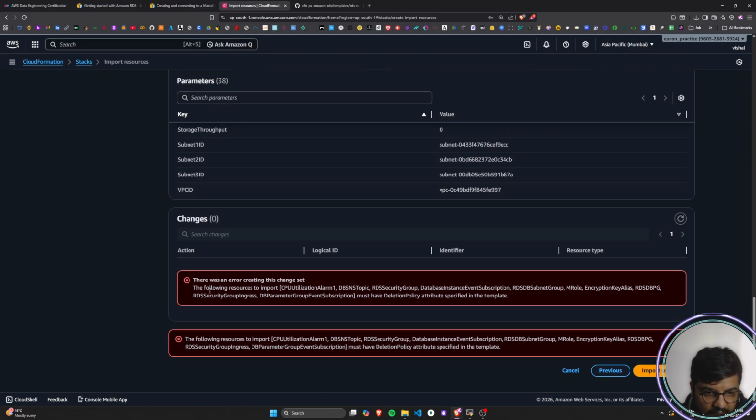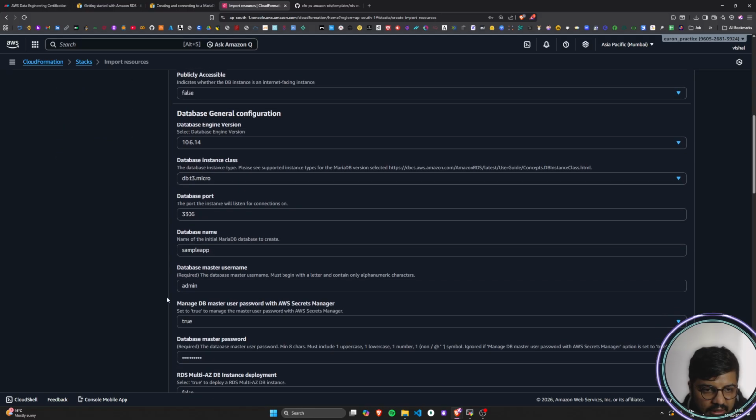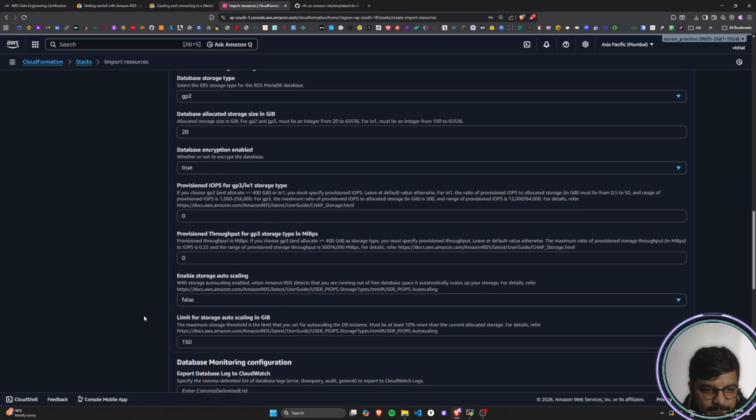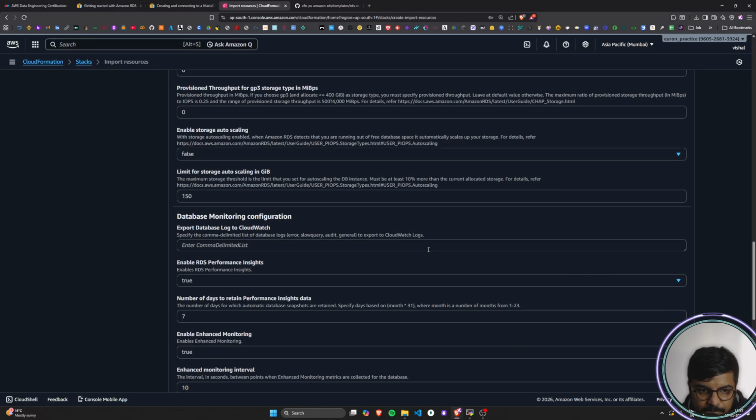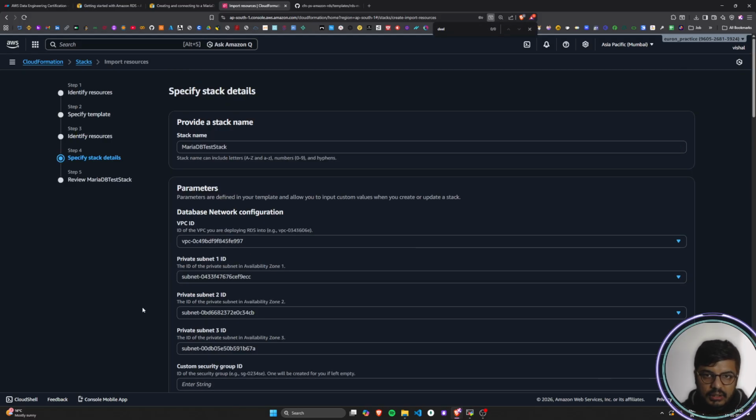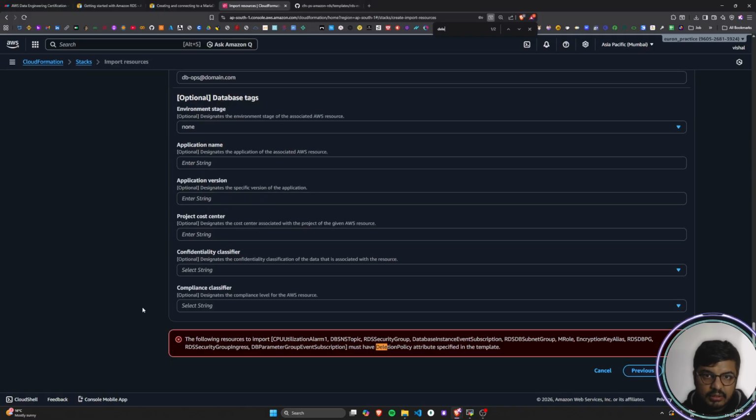So here again I have some kind of creating the change set. The following resources to import, CPU utilization, and this is this. Where is this delete attribute policy? Deletion, deletion policy.